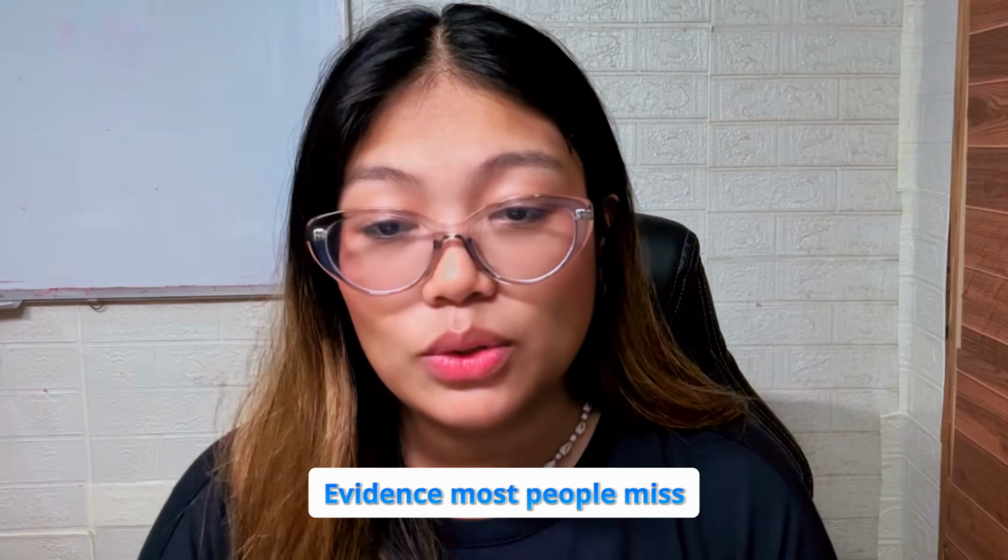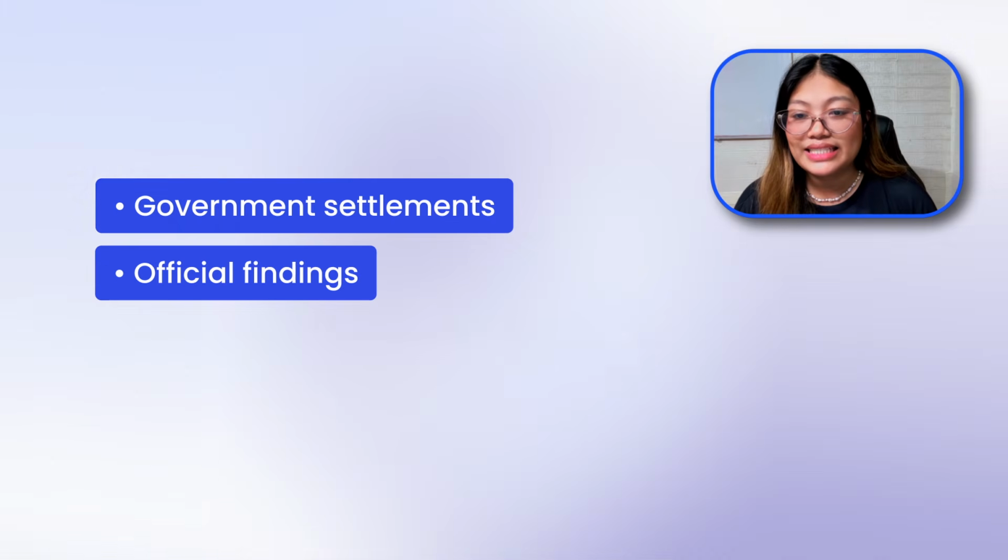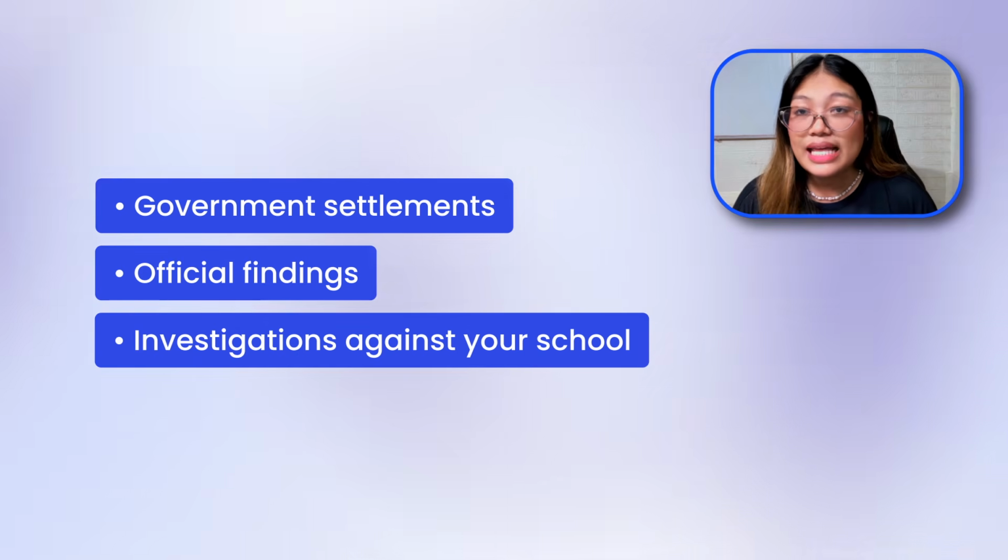So you need to just narrate whatever happened to you at the time of your attendance. Now, one more thing. I'll be very honest with you about this instead of glossing over it. There's a whole category of evidence most people don't know to look for. Things like government settlements, official findings, and investigations against your specific school. That's genuinely a research project on its own. It takes real digging, and it's part of what a professional review can add on top of what you do today. So I'm not going to pretend I can teach you that whole process in this video. I'd rather tell you honestly that it exists than half cover it.